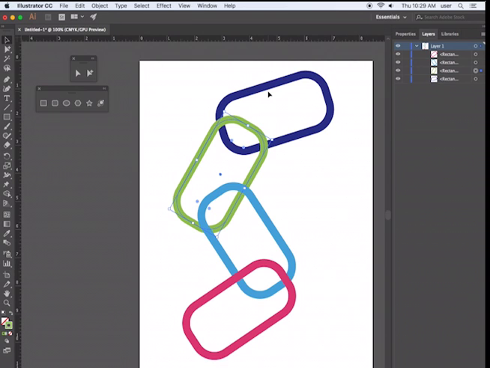Okay. So one of the other principles that we talked about earlier was the difference between the direct selection tool and the group selection tool. We established that the group selection tool selects a whole part of the group, and the direct selection tool allows us to select individual points and lines. Okay? So now what we have to do is select the direct selection tool, because we want part of this line to go above the green shape.